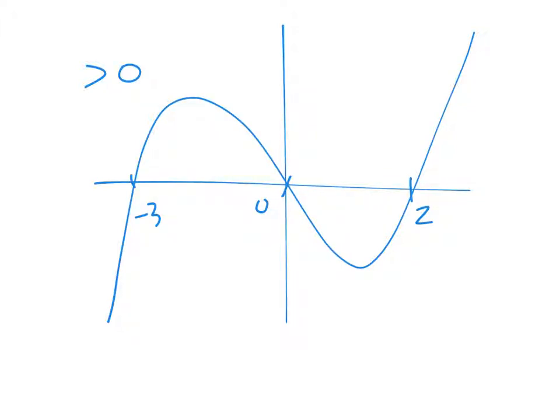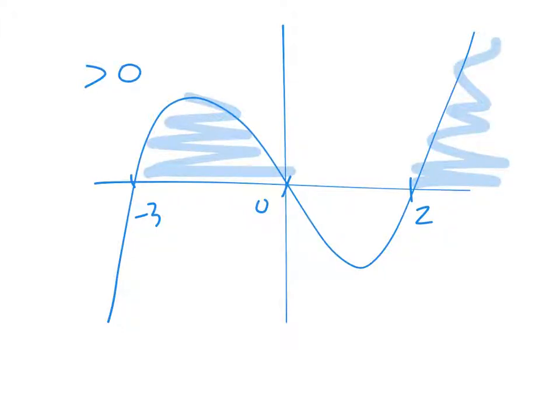Wait, why would you include 0 in the notation? Because I just want to write numbers greater than 0. Why is 0 included? Because after 0 it goes down, so that's not above anymore. Greater than 0 is only greater than the x-axis, not the value 0. If it's greater than 0, you have to look above, and less than means below. Correct. That is -3 to 0 and then 2 to infinity.